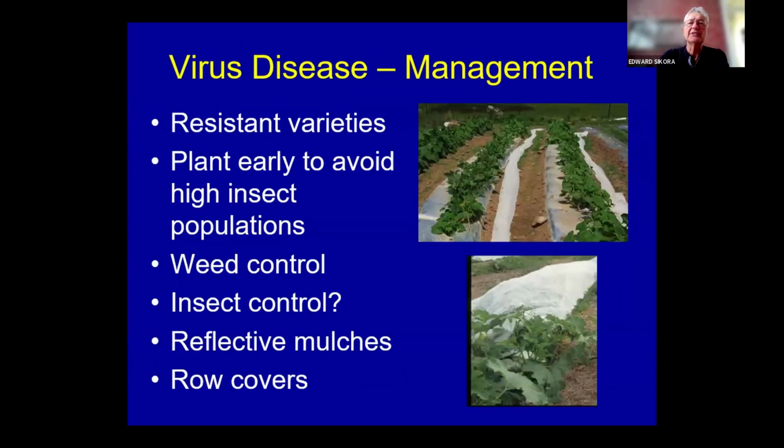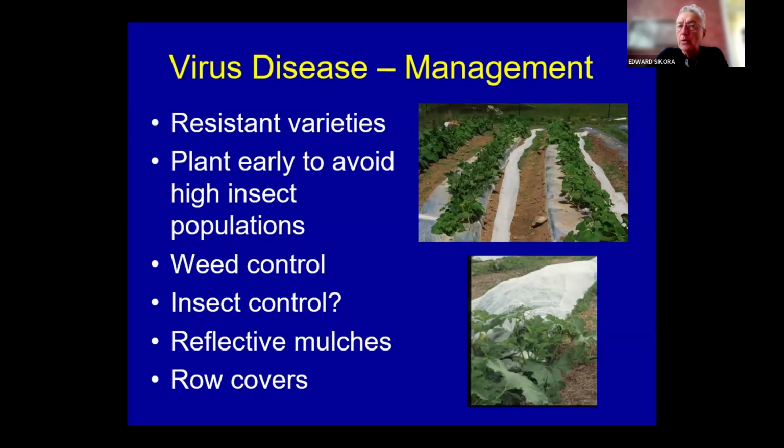So, virus disease management: there are resistant varieties. For the aphid-vectored diseases I showed you, the mosaic diseases, we do have resistant varieties in squash to those pathogens. We do have some resistance, I think, in cucumbers to these organisms. I often recommend planting early to avoid high insect populations, because the virus can't get around without the insect to piggyback on. So if you plant early, you can avoid this problem if you have a history of it in your area.